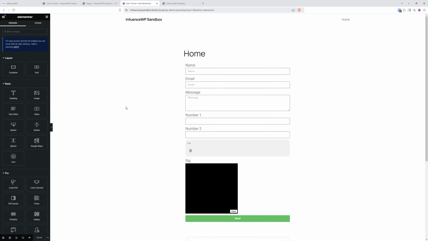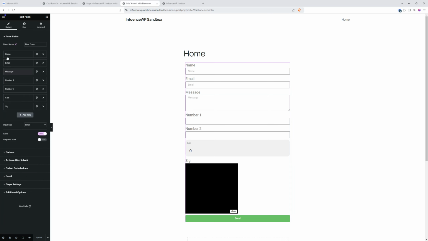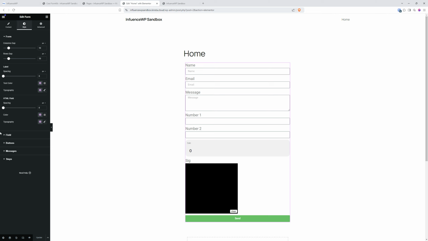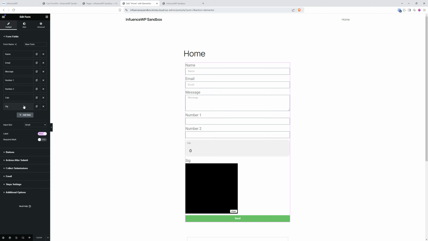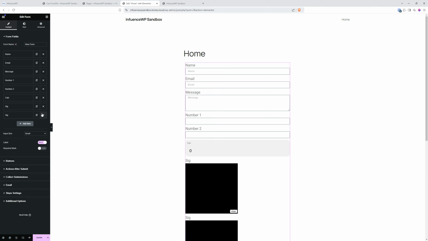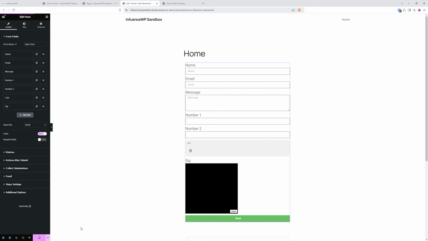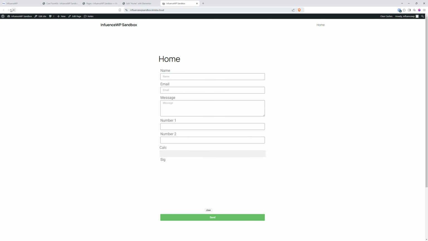Just trying to find my. So I added that field. So I feel like Elementor should have prompted me. There we go. I may have just missed it. Okay, so we've got that updated. Let's check it out on the front end.